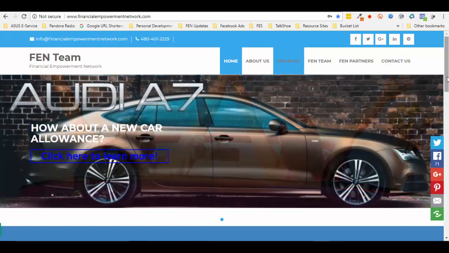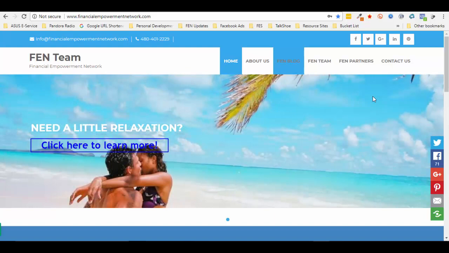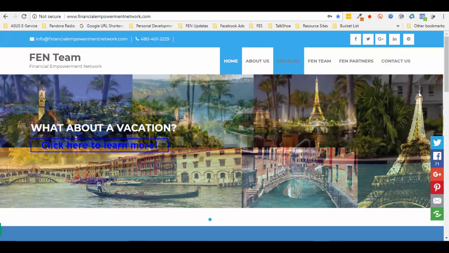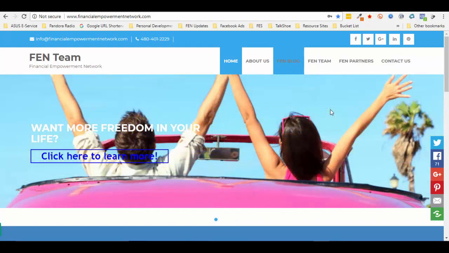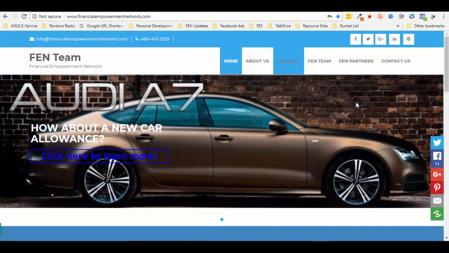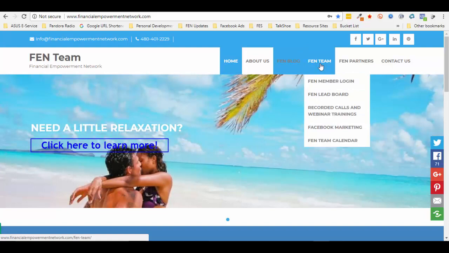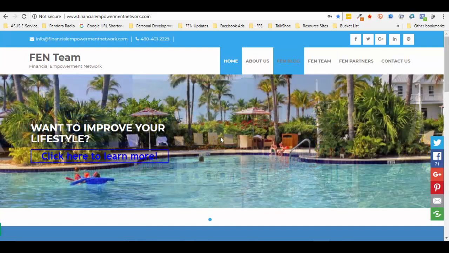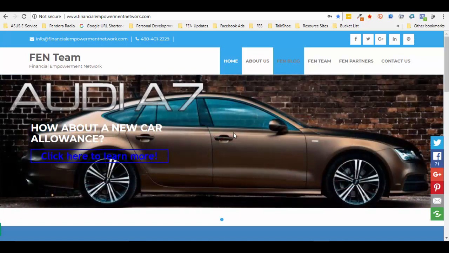So I'm not going to necessarily go through the registration. There is a video that's available on how to register for the site to be able to have access to the pages. But anyway, if you just send me an email or give me a call, I can get that information or that video to you. It's actually on the site here as well, I do believe. No, it's not. I have to send you that information. So again, just shoot me an email, text message, or give me a call, and I'll be more than happy to get that to you.